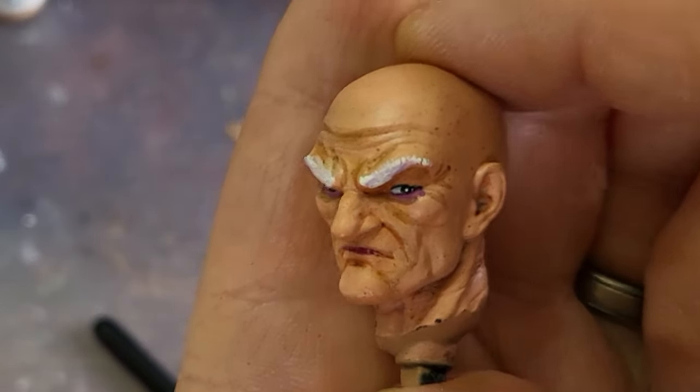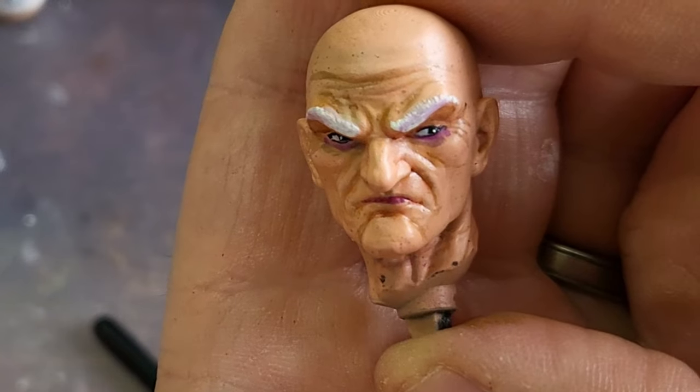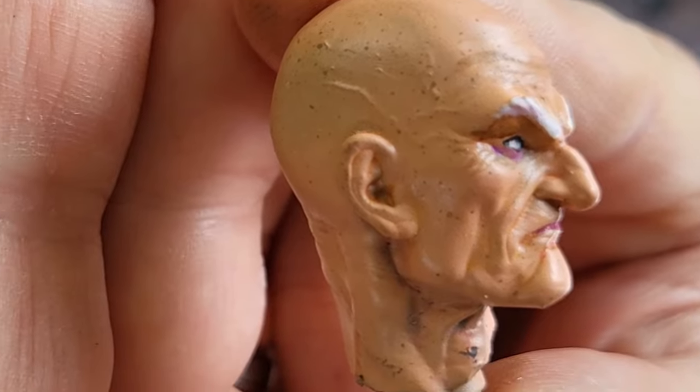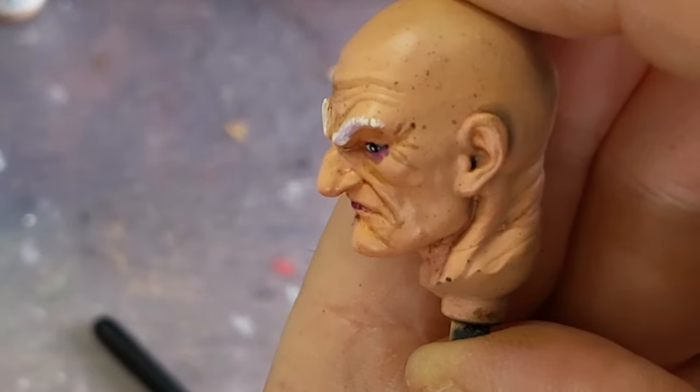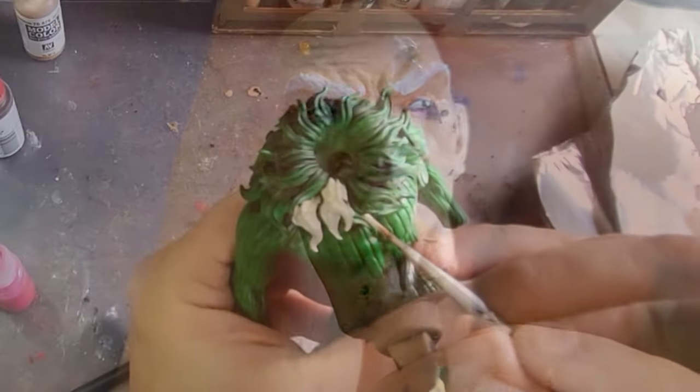I'm not going to show you how I've done all the face, because you've seen me do faces loads of times. This is no different. Nice big fat white eyebrows, a little bit of red under the eye, black on the eye first, followed by white, a bit of pink on the lips, and a little bit of shade around the edges of his eye, and he is done. At this scale, he will look perfect.